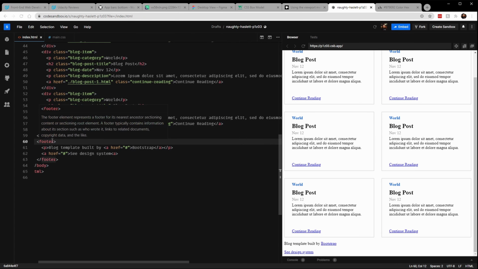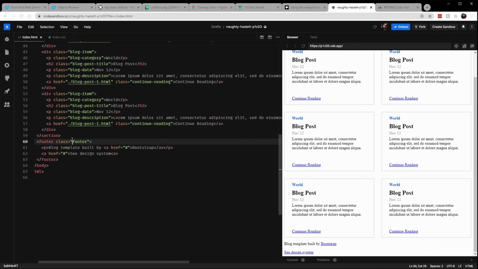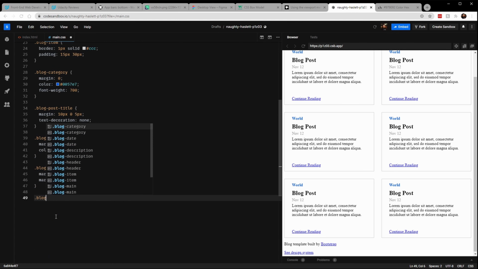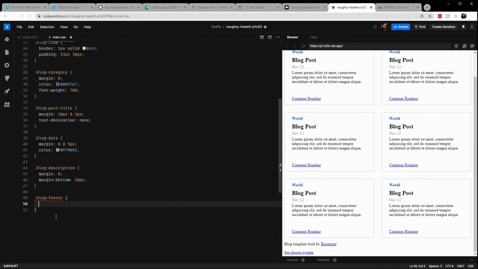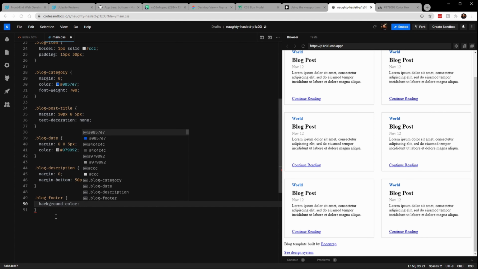All right, let's style the footer a little bit. So we're going to give it a class footer. Blog footer. It had a gray background color, right? Background color, CCC.